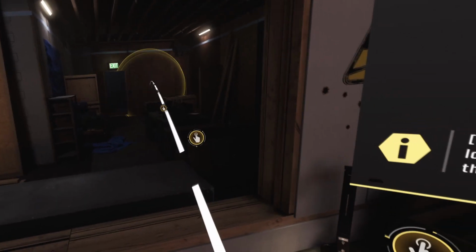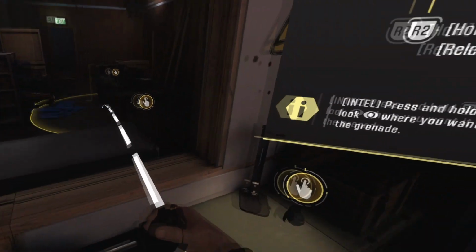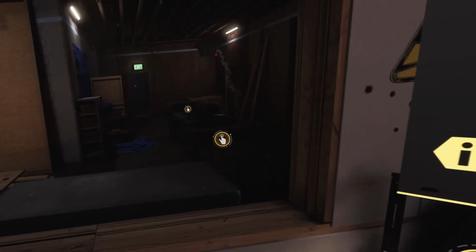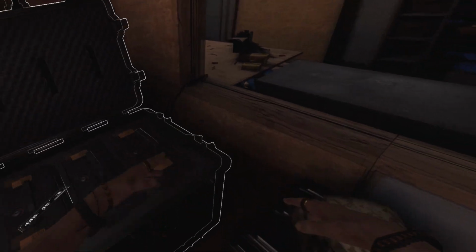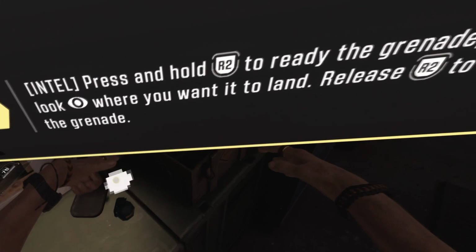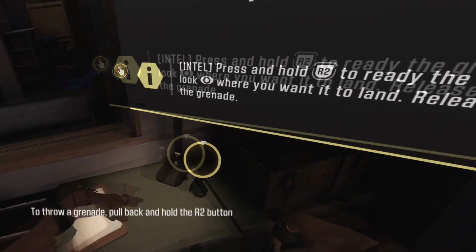Oh yeah, another one of my beefs, grenades. You cannot pull a grenade out and just throw it. In fact, you have to put your gun away to pull a grenade out. And then it's like they made this game for a flat screen and then ported it over to VR.